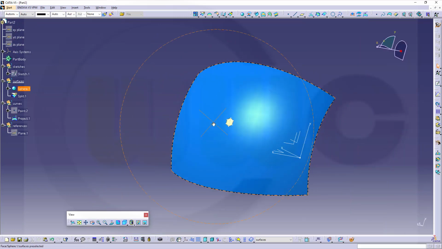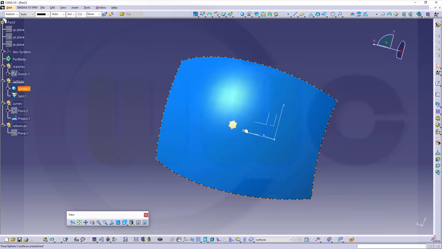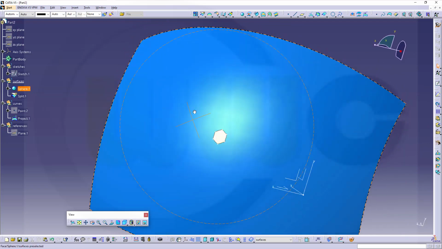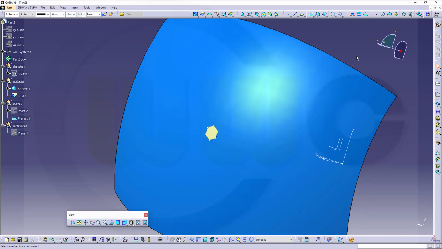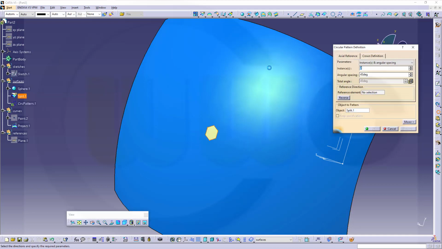So it's easier to distinguish where I am. Now I want to make a circular pattern in that direction, just for orientation. So that would be a circular pattern, and that should be in the surfaces, yes. So go for a circular pattern. I want to pattern this split, and that's okay.